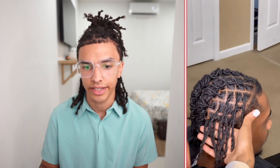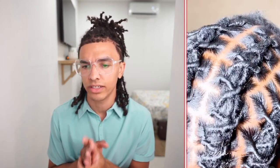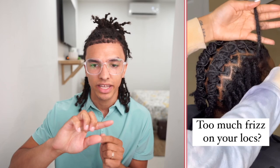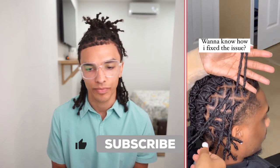Look at all that frizz that's on the locks — this is how you take care of it. It just takes care of it perfectly. I'm not sure if she's going to show the fix in this clip or if it's just what she did in the last one. So she just wants you to tune into the next upcoming reels, which is one of the ones we've seen. She does a phenomenal job — we didn't see this with any of the other locticians we've seen recently. All you do is take your time and just wrap it around the lock to form those coils. You're essentially reforming the coils of the locks, and it's just an amazing job to see that come into play.